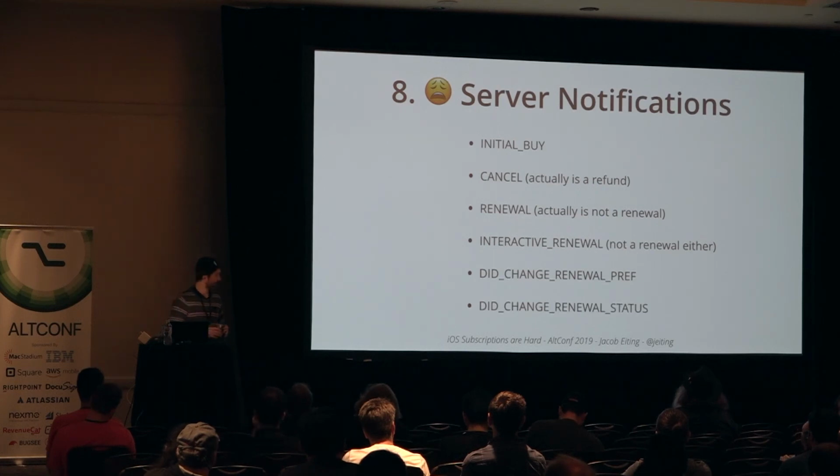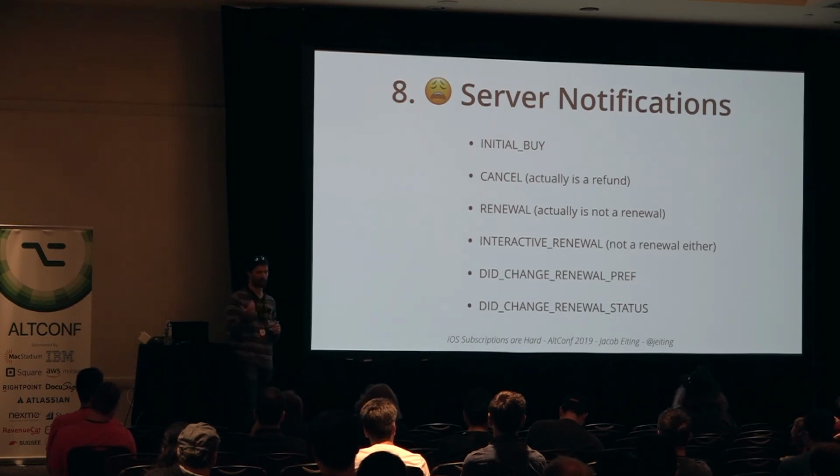And then this one, which showed up in half of the documentation in the past few months, and I've confirmed with people in the wild that it's actually getting called, will actually happen if somebody opts out. So previously they weren't even sending us a webhook when somebody opted out of a subscription. Now they are. So this is actually pretty interesting because you can technically back off on the frequency of refreshing receipts maybe, because they're going to send you a notification that somebody switched off their trial or something.